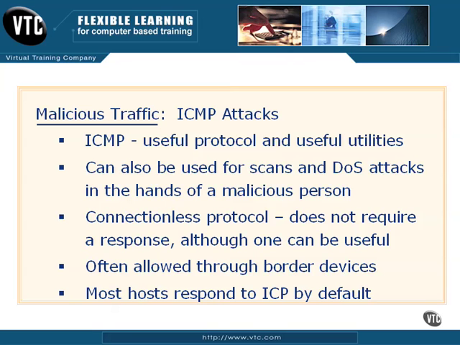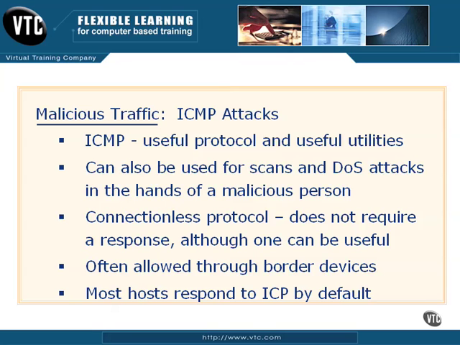Now, ICMP, unfortunately, can also be used by malicious people to conduct scans, try to be a little bit stealthy, and conduct network scans to map our networks. And it can also be used for denial of service attacks. As you know, ICMP is a connectionless protocol. It doesn't require a response from the host, although in network mapping, a response can be useful, but it doesn't require one to work. And in fact, most hosts will respond to it by default. So you can use that default behavior to actually conduct attacks.